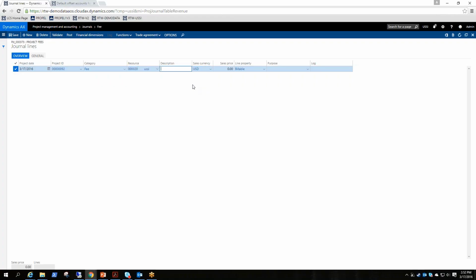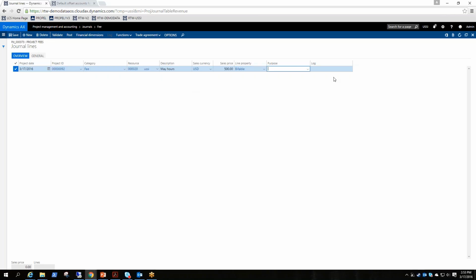Description field, notice there's no drop down like the expense journal does, but it still respects the journal descriptions that we have. And then you can put in a sales price only on fees because you're just billing the customer and there's no expenses or no cost consumed to the project whatsoever for fees. And notice that fees are only applicable towards time and material project. You can't bill a customer for a fee on a fixed price, and then internals there's no need for a fee because there's no customer involved.